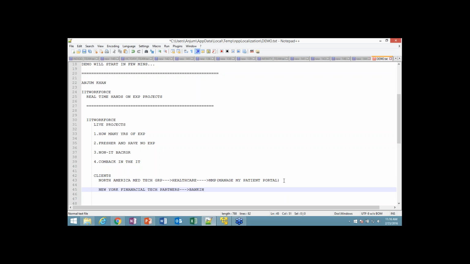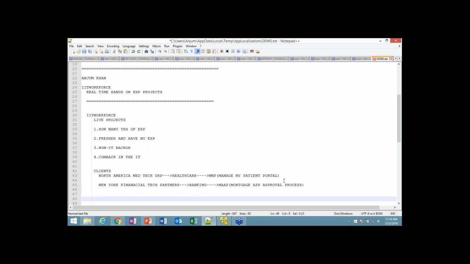or a banking domain. Now, when you say banking domain, this particular bank or this particular client has a way of giving us an application by the name MAAP, which stands for Mortgage Application Approval Process. Now, when we say mortgage application approval process, what is the purpose of keeping all these things inside the internet or inside the computers? There is a huge reason, so that later, whenever in future they would like to go ahead and refer back, they can have the complete set of data there, right?